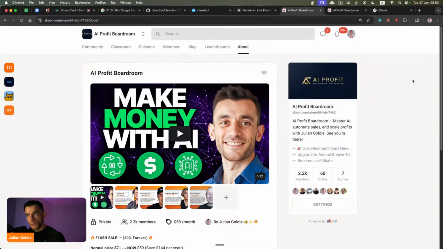Just want to say Clawbot is an experimental tool. So, do your own research before you try this out. If there's anything you're not sure about, don't do it, right? And for me, I'm personally experimenting with this just for fun to see how it will go, right? So if you're not sure about using this stuff, you can just watch my videos, learn from me, and you don't have to test it out yourself. It's up to you.